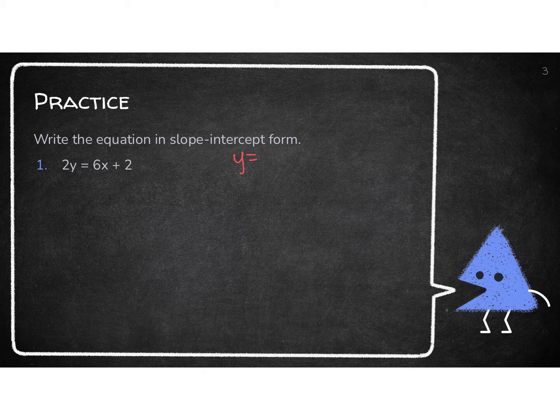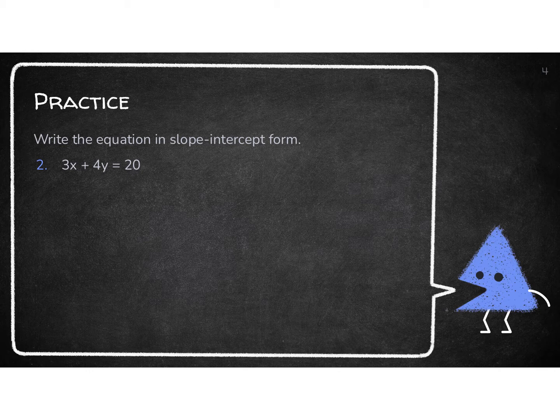In order to get that y alone, it's being multiplied by 2 right now. So to undo multiplication, we are going to divide. And we divide everything by 2. So 2 divided by 2 gives me 1. 1y and y are the same thing. 6 divided by 2, I can actually do that, so I'm going to go ahead and do that. 6 divided by 2 gives me 3. I still have that x. And then I have plus 2 divided by 2 is going to give me 1. I am in slope-intercept form, y equals mx plus b. The y is alone. It's positive, so therefore, that's my answer, and I am done.